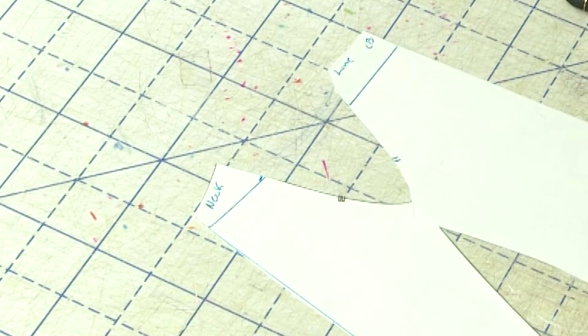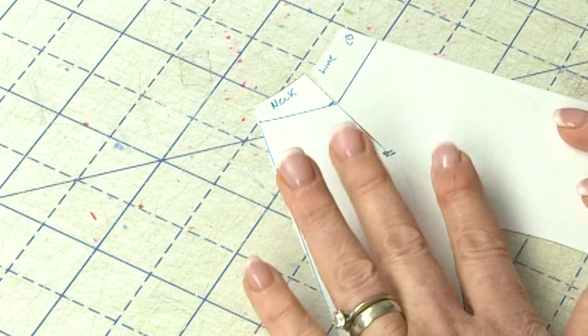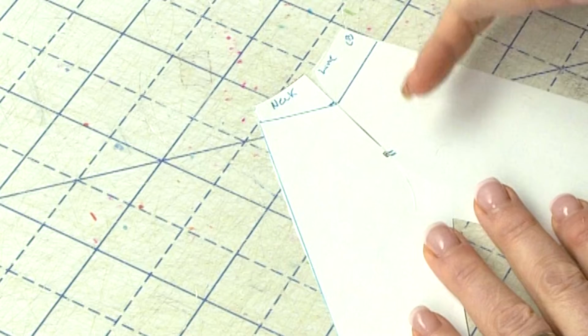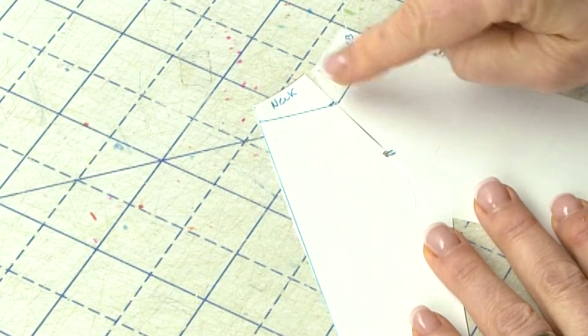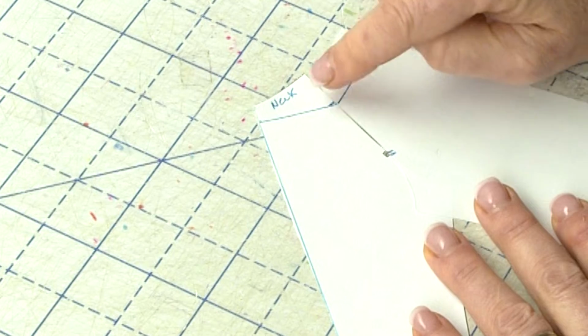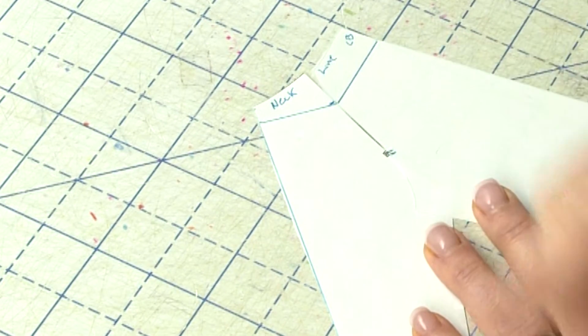Okay, so if I put these back together, you can see it creates kind of an angle when it's sewn. But what that's going to do is it's going to allow us to lift up the center back. It's going to allow us to lift up, you know, where the seam is at the back armhole area. And also it's going to allow us to stop the adjustment mid-sleeve. So once we've decided that, the rest is very easy.